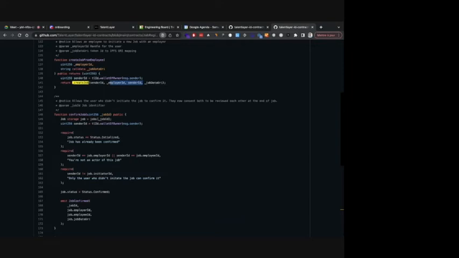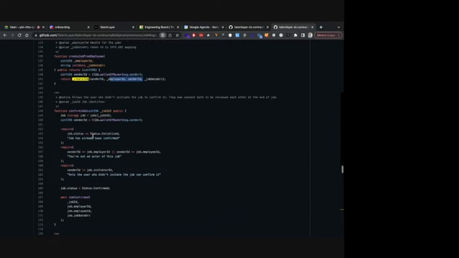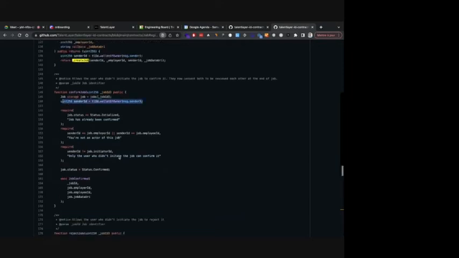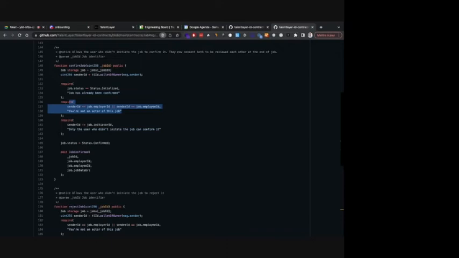Like always, we check that the user who calls this function has a TalentLayer ID that is part of the job. Then if all the requirements are met, we can upgrade the status to confirmed. So now the people have agreed to work together.